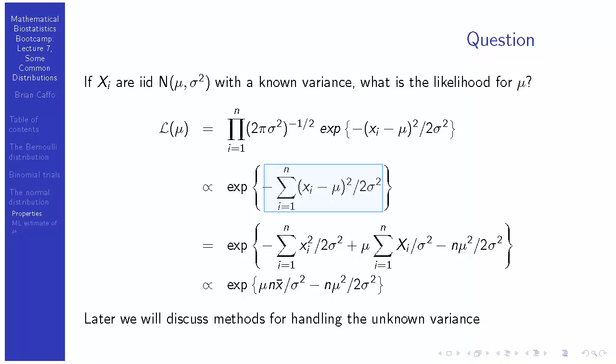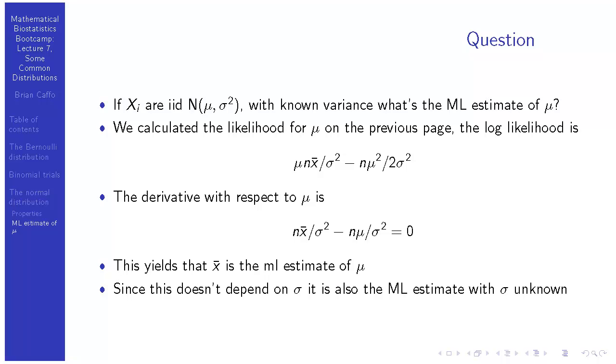Okay, so let's just expand out this square and you get negative summation xi squared over 2 sigma squared plus mu summation xi over sigma squared minus n mu squared over 2 sigma squared. Now, this first term, negative summation xi squared over 2 sigma squared, again, that doesn't depend on mu. So we can just throw it out, right? It's e to that power times e to the latter 2 powers. So that first part is a multiplicative factor that we can just chuck. Then the other thing here is it's a little annoying to write summation xi. Why don't we write that as n x bar, right? Because if you take x bar, the sample average, and multiply it by n, you get the sum. Okay, so the likelihood works out to be mu n x bar over sigma squared minus n mu squared over 2 sigma squared. So that's the likelihood.